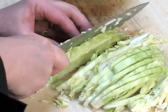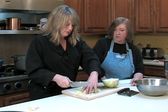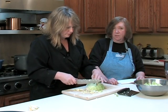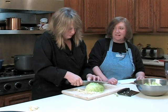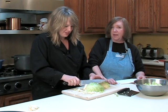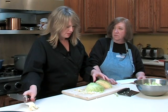I know. Cabbage. My mother, in her stuffed cabbage, after she stuffed them, some people put tomato sauce on them. My mother used to render down some lard and pour it on top. Really? Just a little bit. Or you could do bacon. Oh, I bet that was good, though.